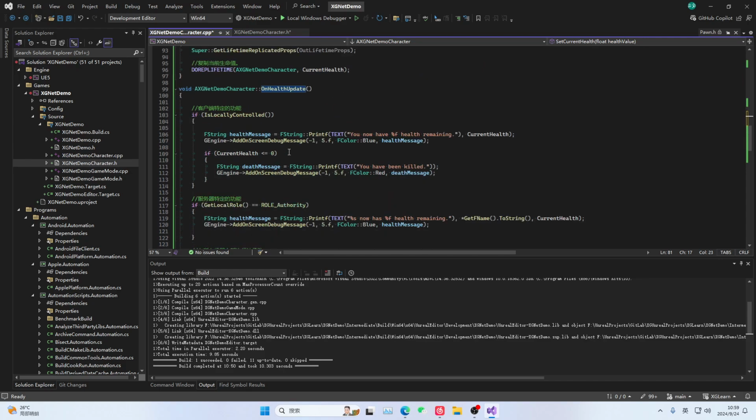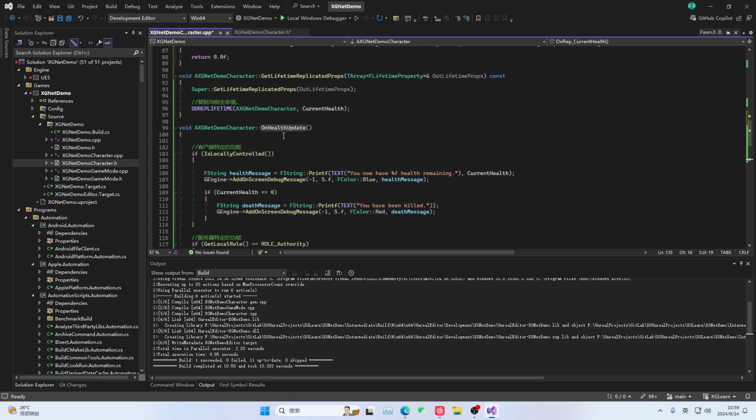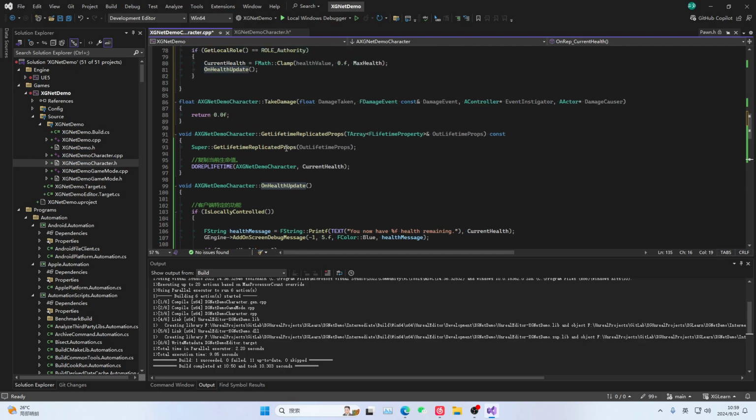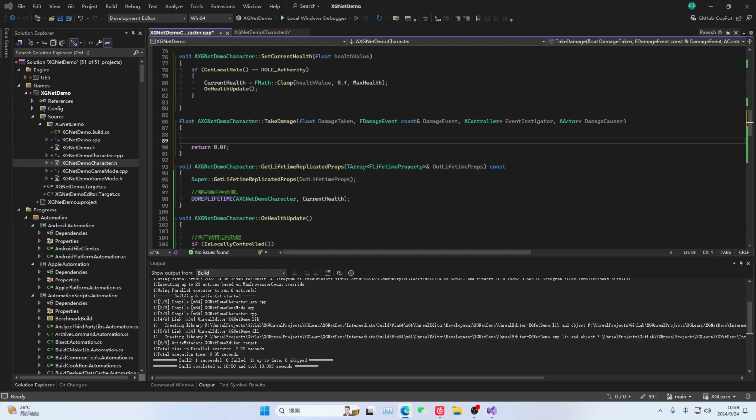We first update it on the server, then the client. It will connect through the network because the value you modified is replicated. So it is replicated, such a value. Then it will connect through the network to trigger this function. It triggers this OnRep. It triggers this function on the client through the network. Then it will also come in. So this is what it means here.